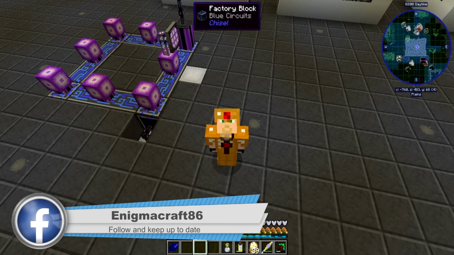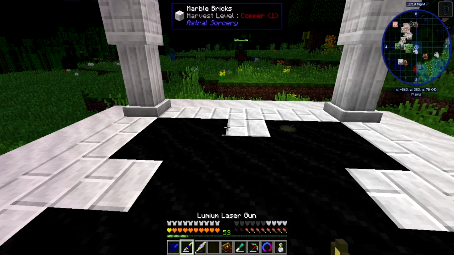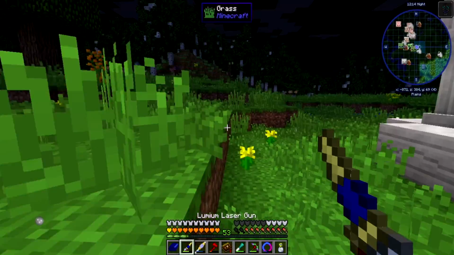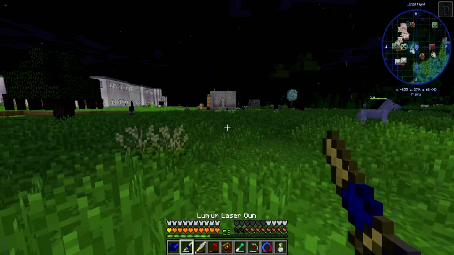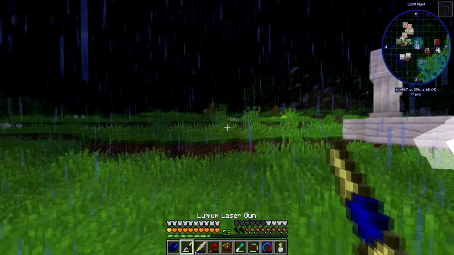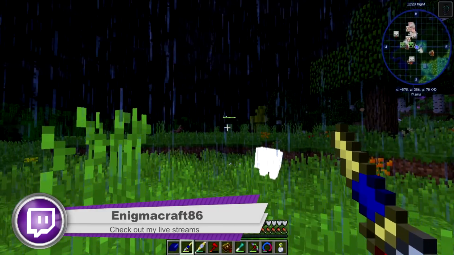Let's jump into building the Astral Temple. I got a lot of stuff planned today. Alright, everybody, I should have this built, and I'm going to run around real quick and pretty much light up the area a little bit. It's a little dark over here, and there's a few mobs, and it's raining. But we're going to need the rain, or the darkness.